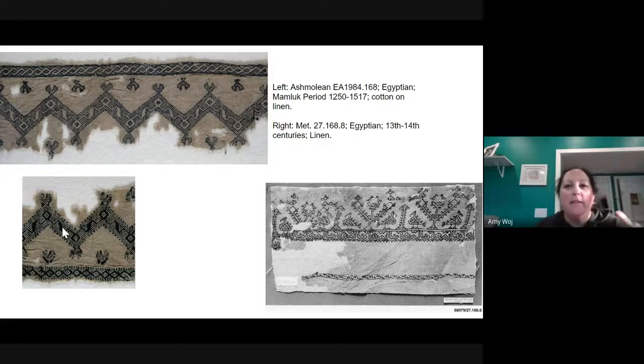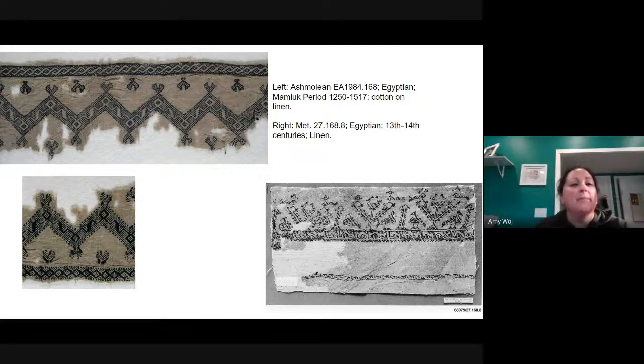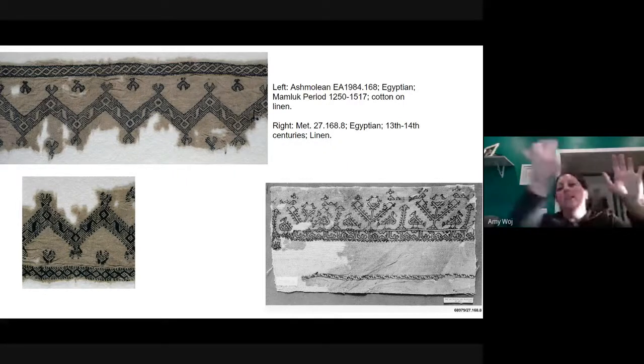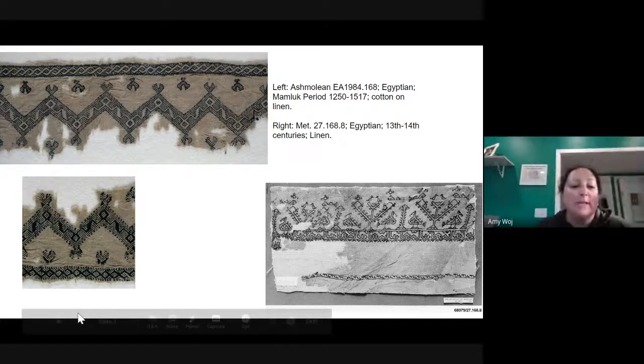What's interesting about these early pieces that are the Egyptian pieces, we do see some evidence of this throughout the Islamic world. And if you know anything about Islam as a religion, in general, portrayals of people are frowned upon. So you get a lot of these geometric patterns. So that's something that, if you think about your geography of the known world at the time, you sort of have Christendom in the north, and you've got the Islamic Empire in this central region, and two different things happening with their aesthetic representations, which I'll get back to in a second.